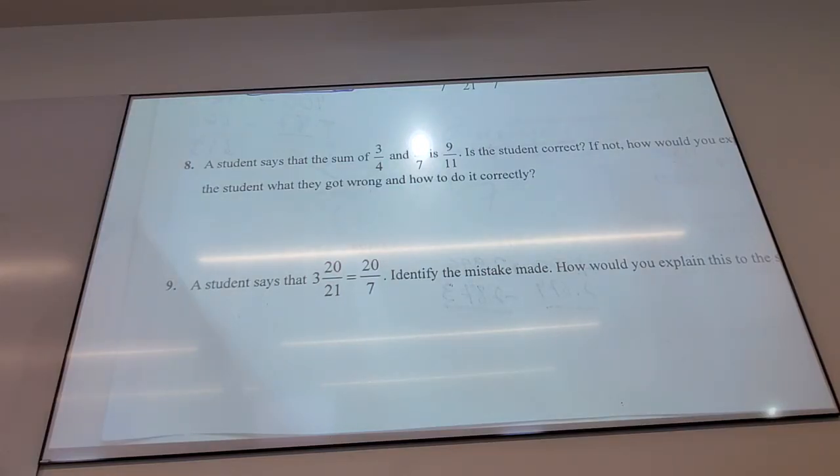You could use manipulatives, but let's say you don't have access to that at the moment. What would you say to them? I mean, what did they do wrong? They added across. All right, why is that wrong? They're not like terms. You remind them. You can do the whole thing, 3 chairs and 2 chairs is 5 chairs, but 3 chairs and 2 sofas is not 5 chair sofas. They have to be like terms to add them.